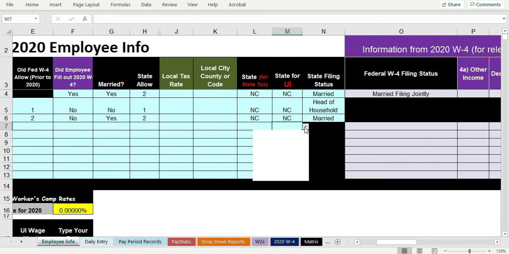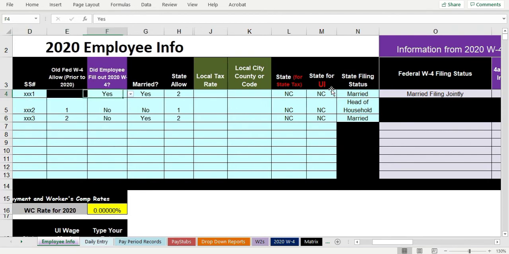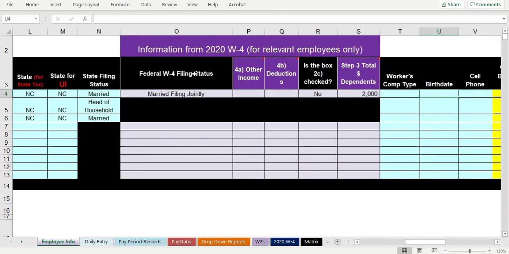When you choose North Carolina as the state, it's going to generally pop up in red, cueing you to fill in a filing status for your employee. And if they said they filled out a 2020 W-4, which everyone is going to have to start doing, then it's going to ask you these questions from the 2020 W-4, which is shown here.